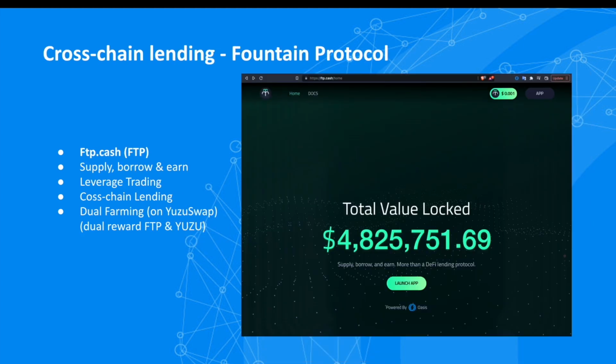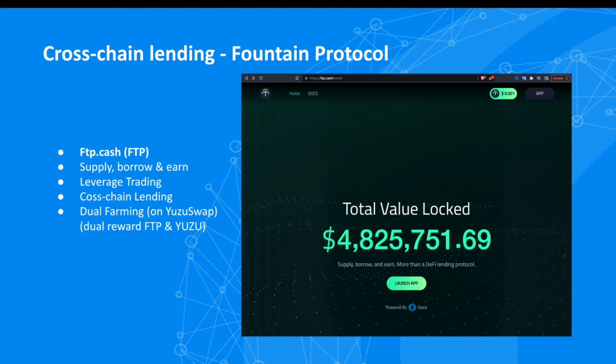Cool. Let me show you another nice protocol called Fontaine protocol. It was actually the first cross-chain lending protocol built on top of Oasis, again on Emerald. And if you take a look, that's the first cross-chain lending and borrowing protocol where you can also earn. Okay, so you actually get APY when you supply some of your assets.